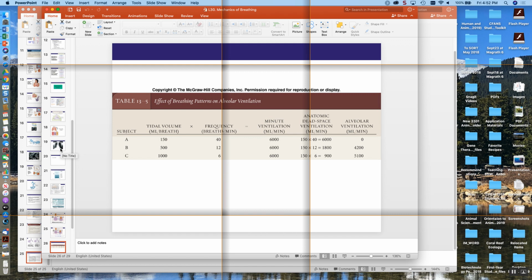So, A is hypoventilation, not hyperventilation. A lot of people think that just because you've increased your respiratory rate, you're hyperventilating. But if you're only bringing in enough air, shallow breaths, to ventilate the conducting zone, then you're not getting air into your alveolar sacs. This is called hypoventilation. Okay? B is normal, and C is deep breaths.